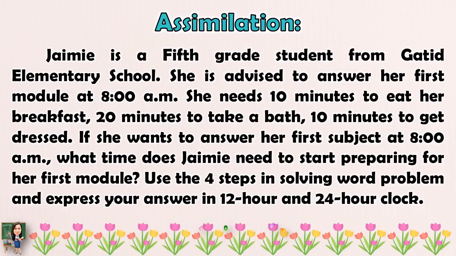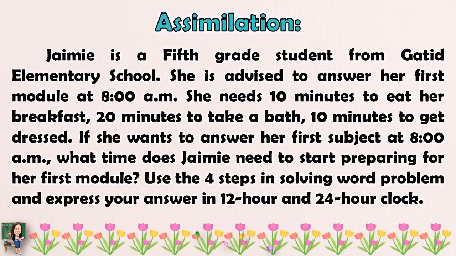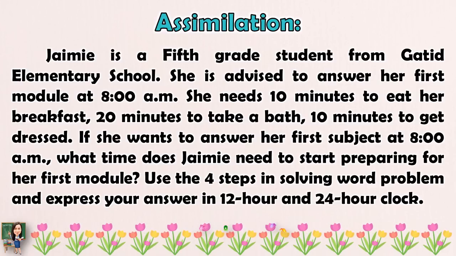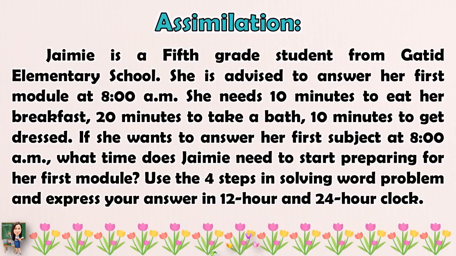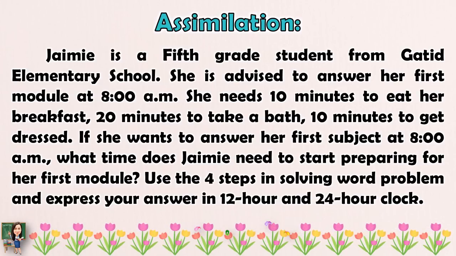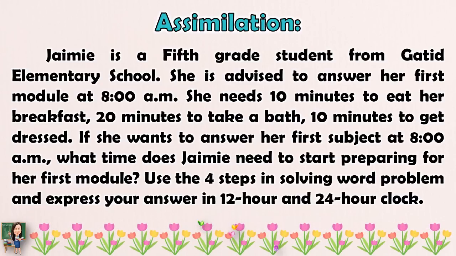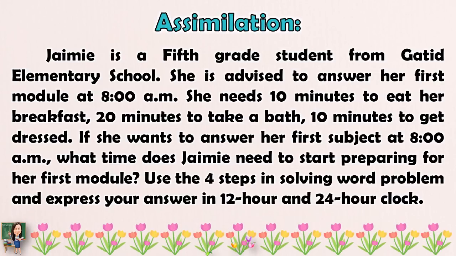For assimilation, let's read the problem. Jamie is a 5th grade student from Gatid Elementary School. She is advised to answer her first module at 8 o'clock a.m. She needs 10 minutes to eat her breakfast, 20 minutes to take a bath, and 10 minutes to get dressed. If she wants to answer her first subject at 8 o'clock a.m., what time does Jamie need to start preparing for her first module? Use the 4 steps in solving word problems and express your answer in 12-hour and 24-hour clock.